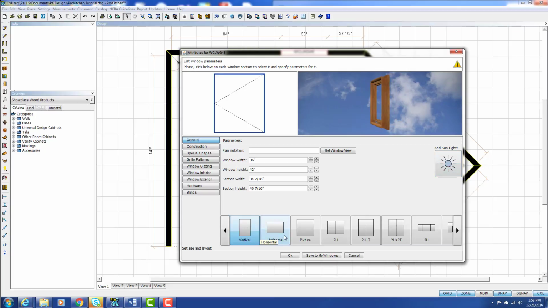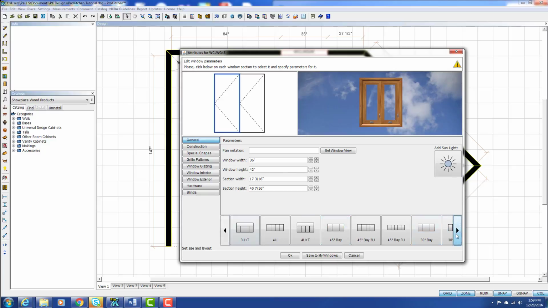You'll also notice down here that we have some options as far as how we can set up that window. We can set it up so it opens horizontally. You'll see it changing up there. Our picture, you'll see we've added 2, which adds it over here. If we do a single click in our window here, it'll stop our window from rotating. And so you'll notice that our hardware is both on the same side. You can see it indicated right here as well. We change that in the next tab. You'll also notice that across the bottom here we have quite a variety of different window shapes that you can choose from.